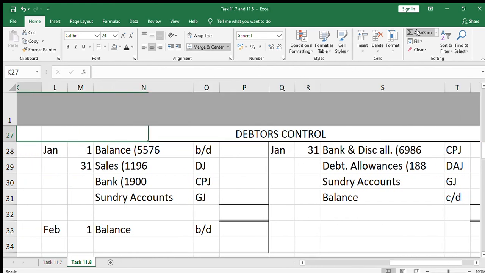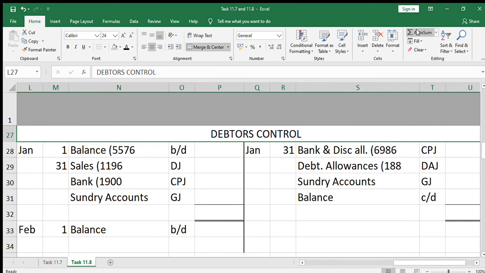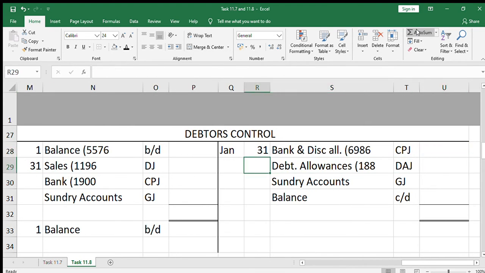Okay, now with the debtors control account, I could have also done it while we were doing that, but I didn't want to, because I want to explain it to you separately. Remember, we brought out all the balances from the previous question, and now we're just going to adjust it for these figures. Now these adjustments all happened in the general journal, so we could just put them here with sundry accounts on the debit side and on the credit side.